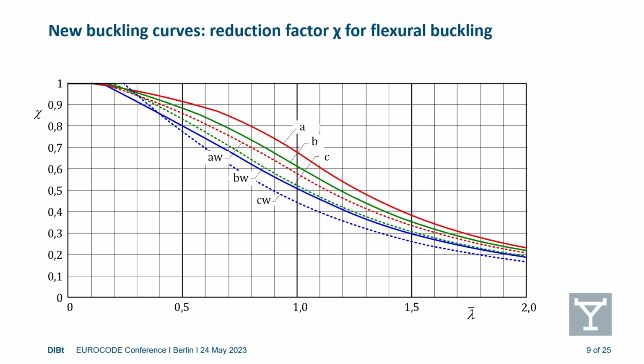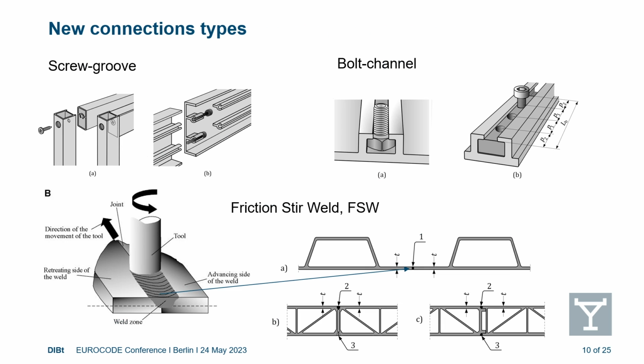So here are some pictures showing the modification introduced in the code concerning the new buckling curves. Aluminium compared to steel is very sensitive to plastic effects, and this results in the curves being strongly affected in this region around the value of 1 of the normalized slenderness. And this is the distinction between the 3 classes, also considering the presence of a weld, because a weld has been found to be strongly affecting the buckling resistance.